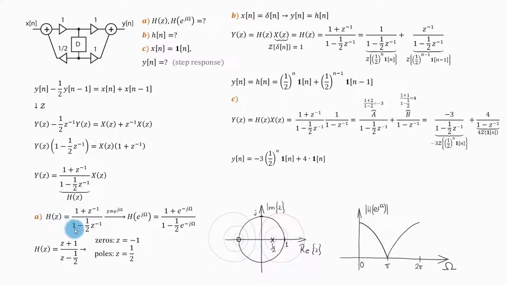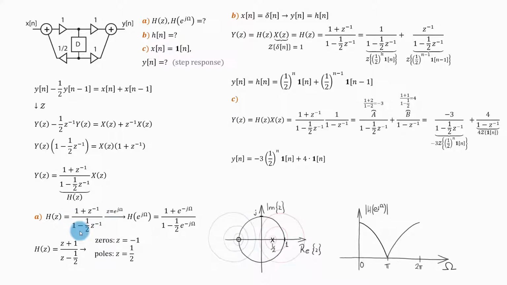So this is my transfer function, and when I want to get the frequency characteristic, I will substitute e to the j omega for z. When I substitute, I will get this. This is my frequency characteristic, which I could take to MATLAB and plot, and then figure out what type of filter this system is. If I do not want to plot this in MATLAB and I just want to sketch it approximately, I can use zeros and poles of this transfer function to do it.